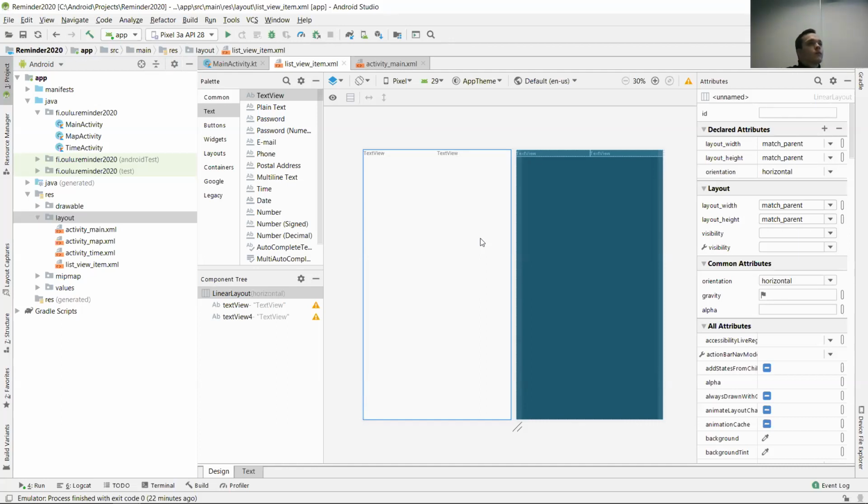And now again, it looks like they are on top of each other. Test. Let's move on.